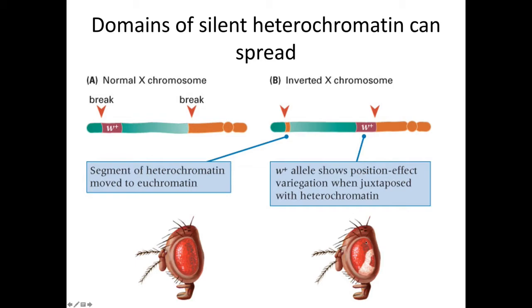All right, so under normal circumstances, the cells are having normal wild-type white plus function, and that's because it doesn't turn off all the time. But in some cells of the eye, white plus is turned off, and you get this sort of patchy configuration, and this is called position effect variegation. Variegation means variation, and it's caused by the position of white plus. So what's going on here?